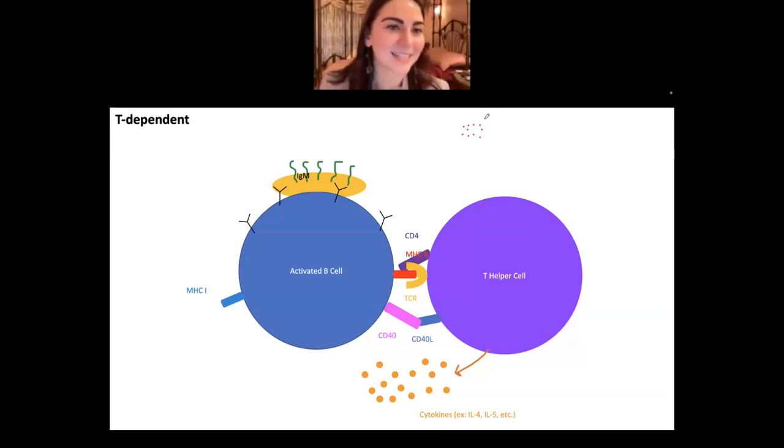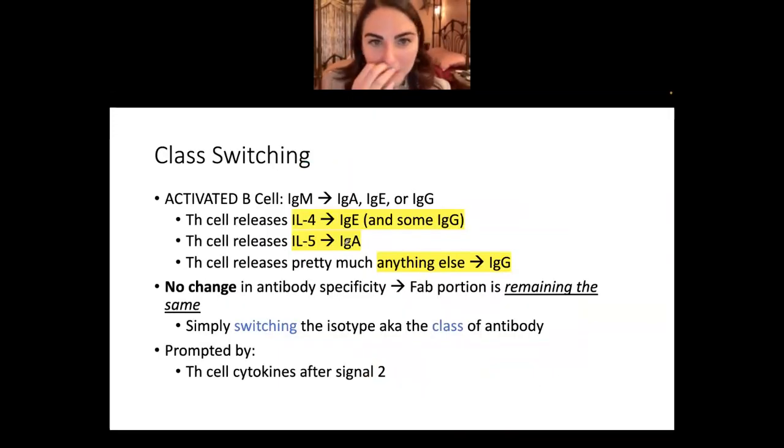Like I always say, this is really where Immuno loses its audience, is having to memorize these cytokines, and the cytokines have 1,000 functions each. But I'll tell you exactly what you need to know about these. Yeah, you can't use hot T-bone steak for class switching. So we're gonna actually, good segue into class switching. So these you do need to know.